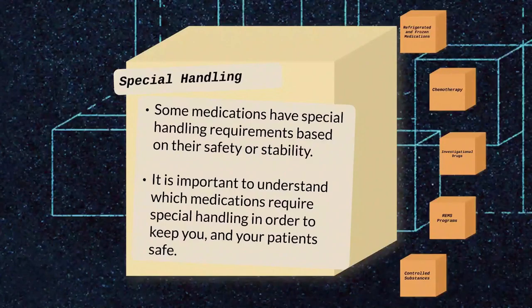Now that we've tackled the basics, we're going to dive into the special handling of some medications, such as refrigerated and frozen medications, chemotherapy, investigational drugs, drugs that are part of REMS programs, and controlled substances. So some medications do have special handling requirements based on their safety or stability. It's important that you understand which medications require special handling in order to keep both you and your patients safe.